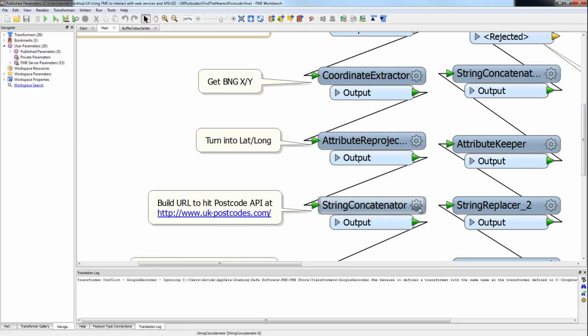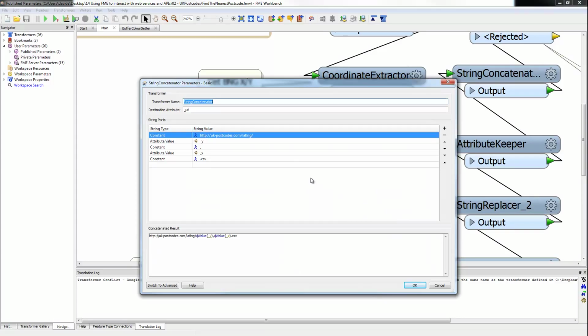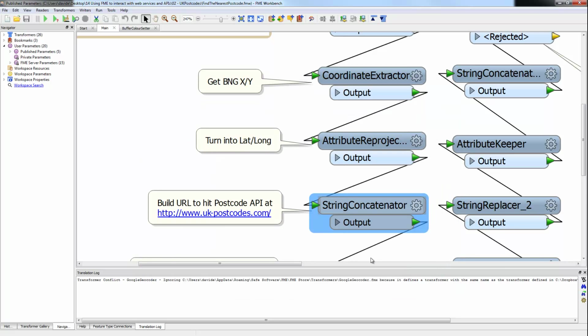And then I'm using a string concatenation process to effectively build the request to the API in the structure that it requires. So we put in the URL, the fact that it's a lat long, the coordinate values, comma separated with a CSV on the end, and then we'll get the string that we require.